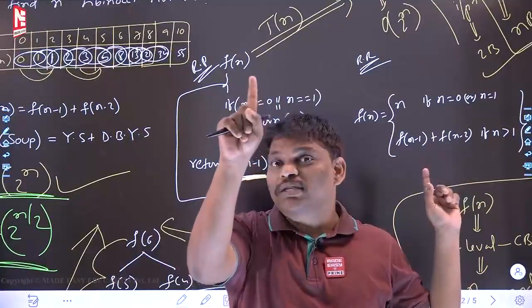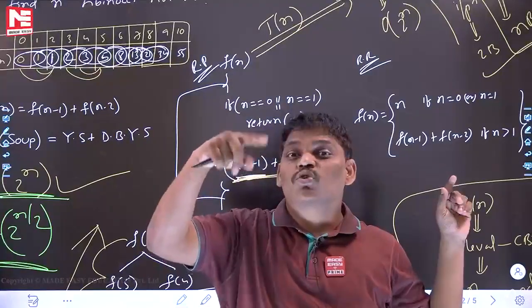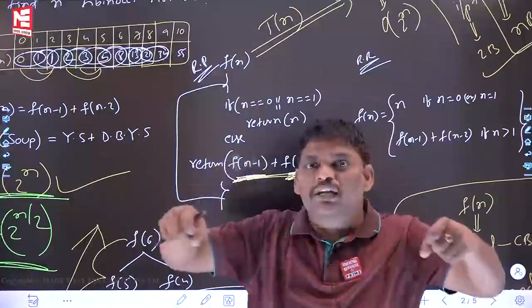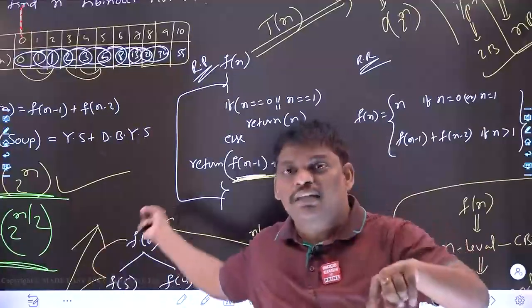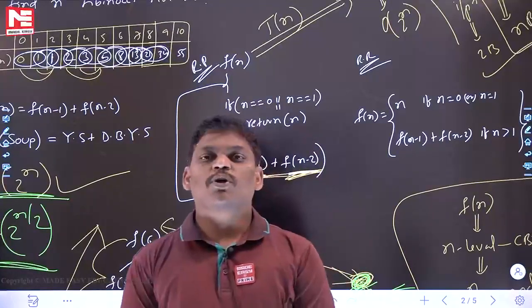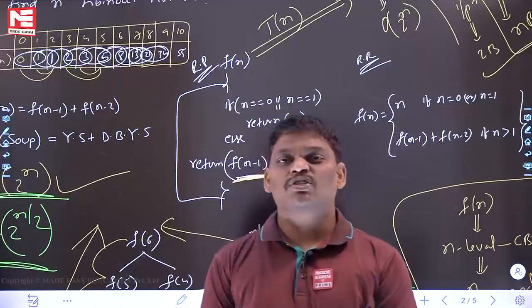Now I have given one example to you. Time complexity 2 power n, how does it look like? See, one big binary tree came, because of the binary tree 2 power n came. If it is a ternary tree there, it could have been 3 power n. Right? Please be careful. So from this problem, you have to learn a few things. What is the first one?